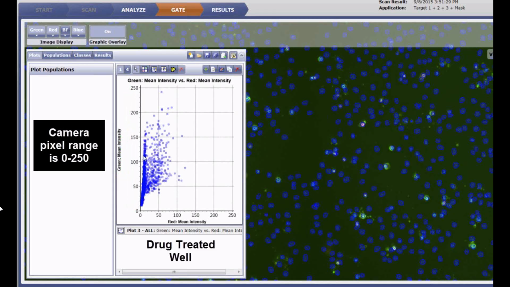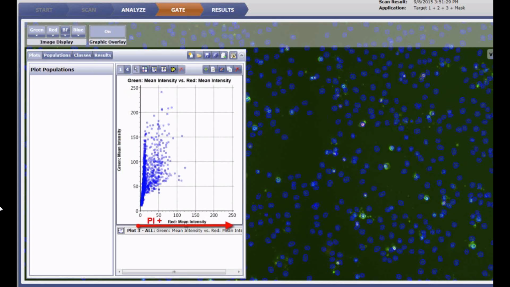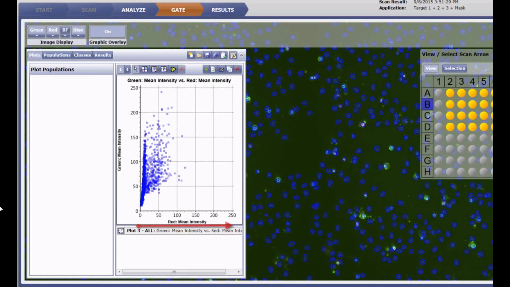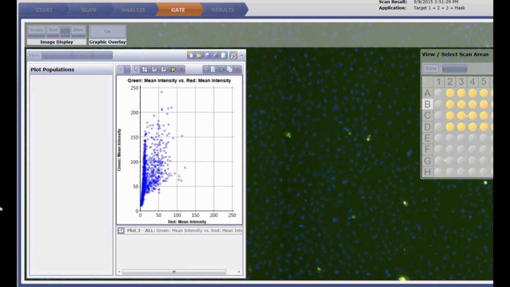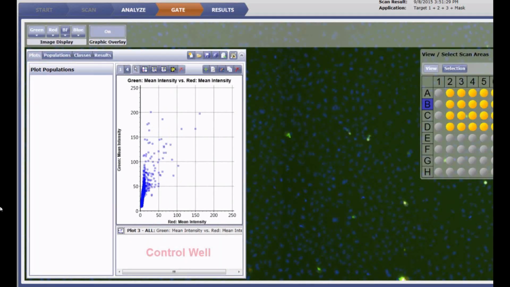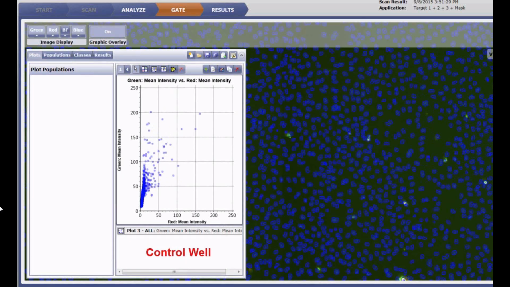So really intense Annexin 5 staining will be really high. And then PI is on this x-axis, so we can see the camera range again is from 0 to 255. Okay, so let's go to a control well that doesn't have a whole lot of Annexin 5 staining. It's just a few cells that have those stains.